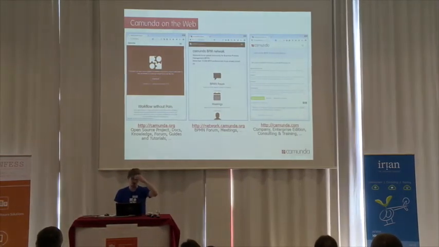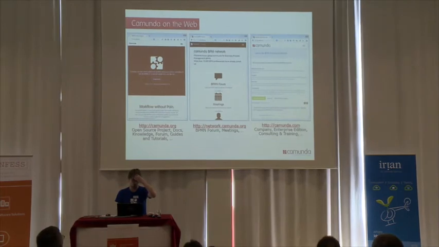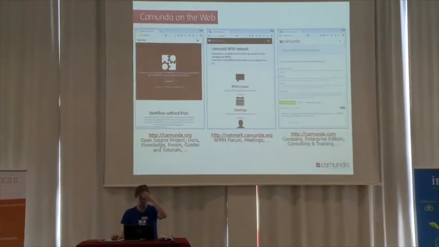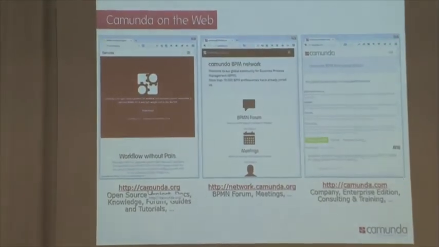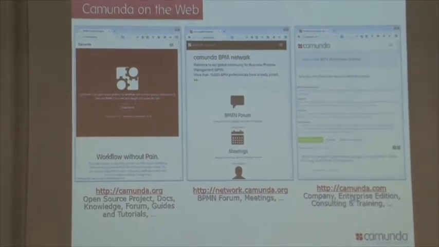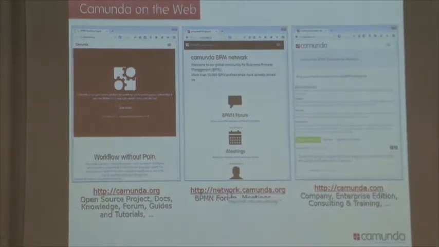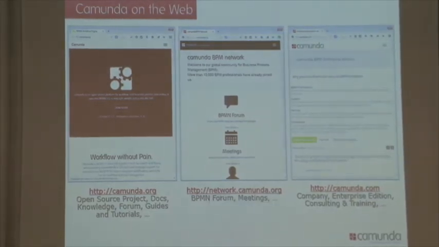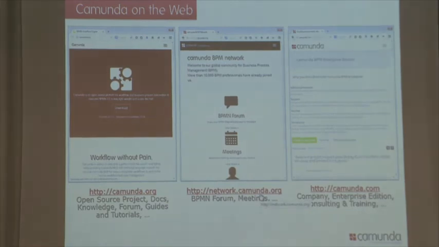If you want to get any information about what I showed today, you have us on the web. There's the Camunda.org website for the open source project, and Camunda.com if you're interested in what the enterprise edition is and what the differences are. And we have the network that's actually a bit hidden, so I wanted to point it out here. On network.Camunda.org, you find a couple of things like meetings.